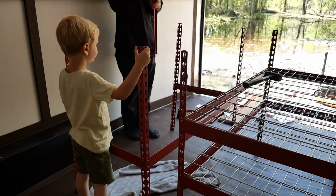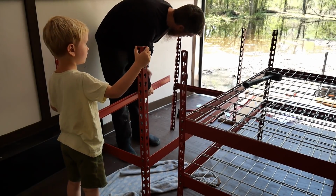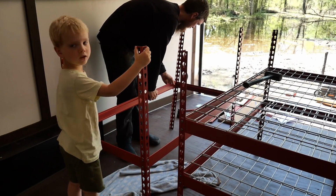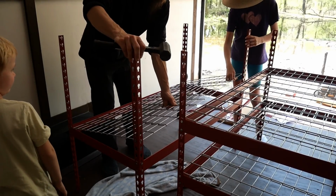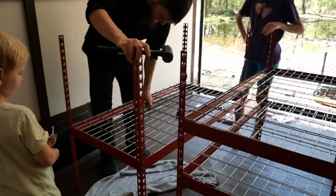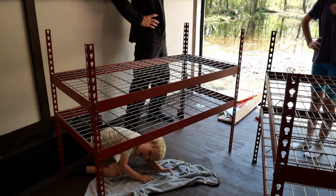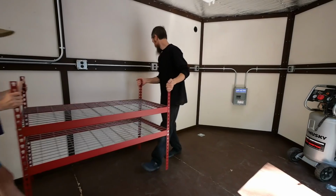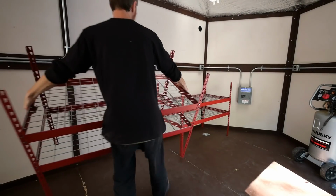So far this is going together pretty easily. Well, don't you want to help us? Okay, then help us. I'm afraid to put my head. Don't be afraid, it won't hurt. So what?